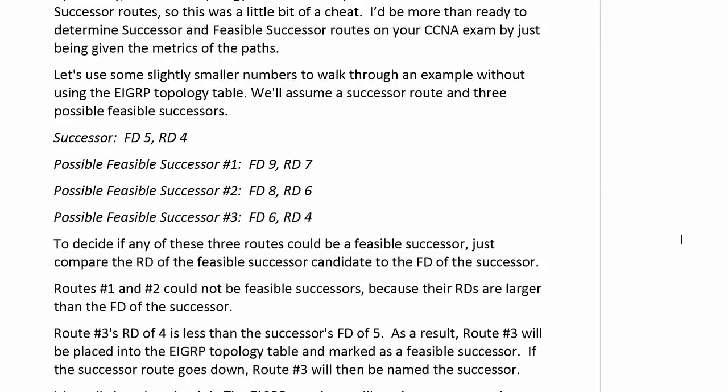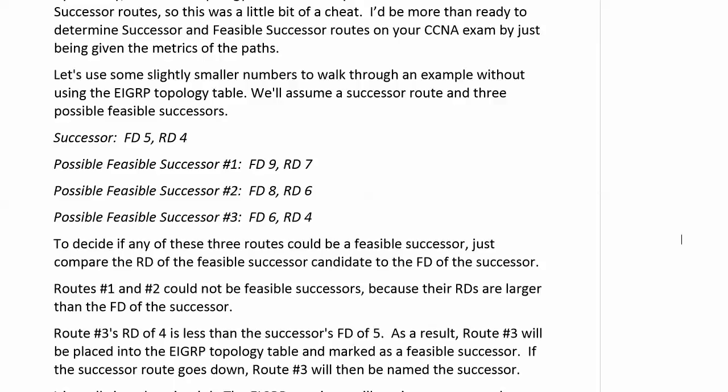It really is. It's looking at these and saying, okay, if this particular route's so good, like say possible feasible successor number 1, why is the next top metric for that route higher than the entire path metric of the route I've already named as the successor? And it can't authoritatively prove there's a routing loop, but it raises suspicions.